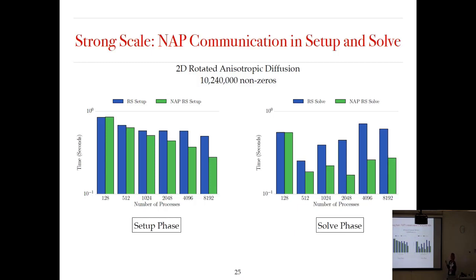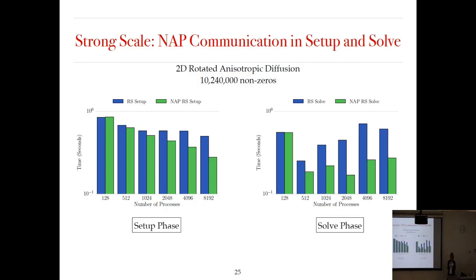On the left here, we have the same thing for the solve phase. You can see, again, we do have speedup at these larger numbers of processes when we really strong scale it out, but the strong scaling limit doesn't get increased too much. However, one really important thing here is we're going to be running the setup phase and the solve phase on the same number of processes.